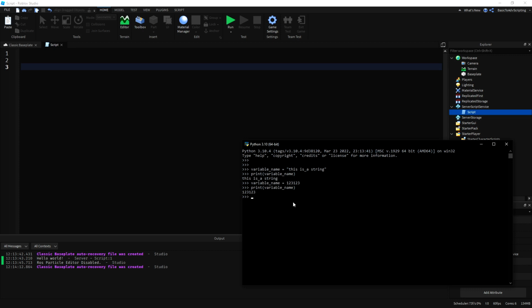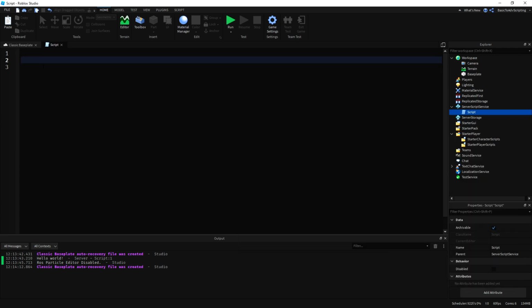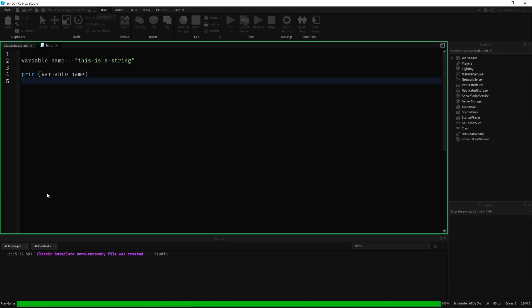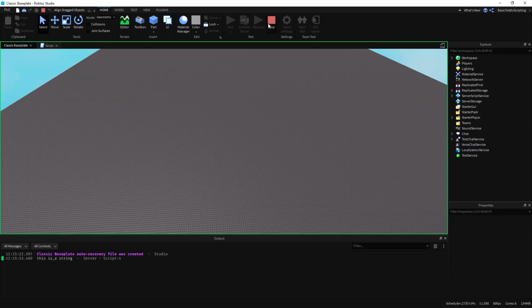So how does this differ from Roblox? Well, let's have a look, shall we? So if I do variable name equals, what was it? This is a string, and we're going to print the variable name, and we run that. It's going to work. It's the exact same.